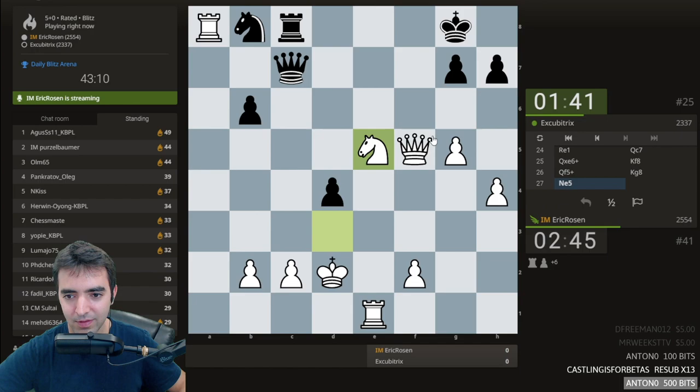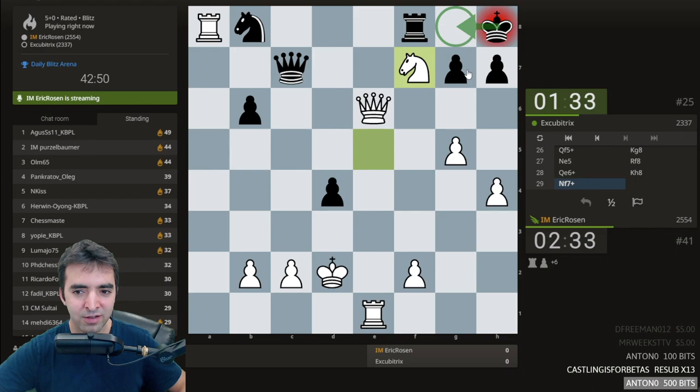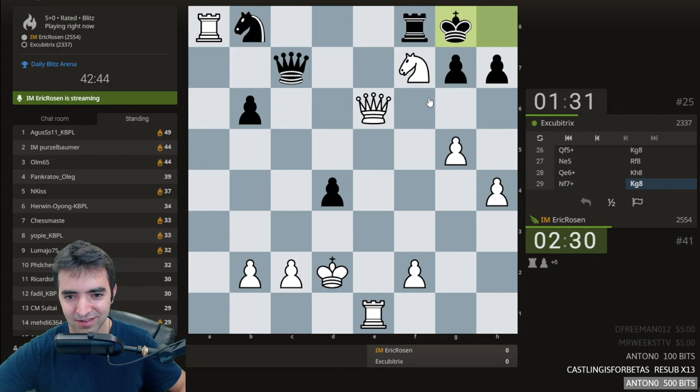Okay. Oh, it's really close to mate. But not quite. But is it? So if rook takes, it's mating. If here, it's not quite mating, which is kind of frustrating, which also kind of rhymes.